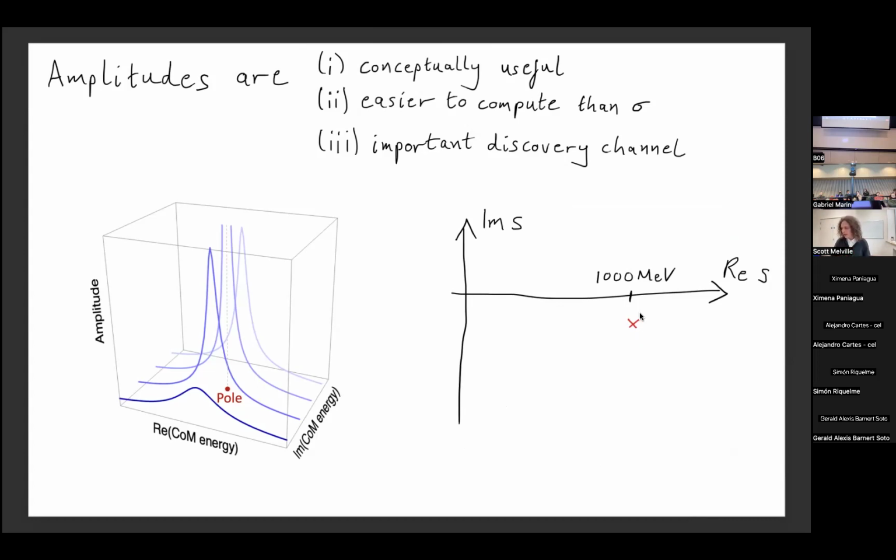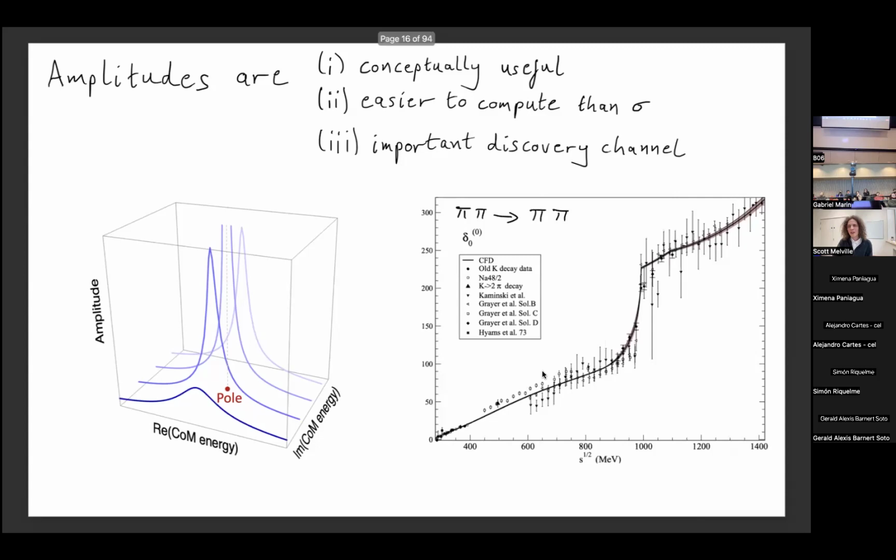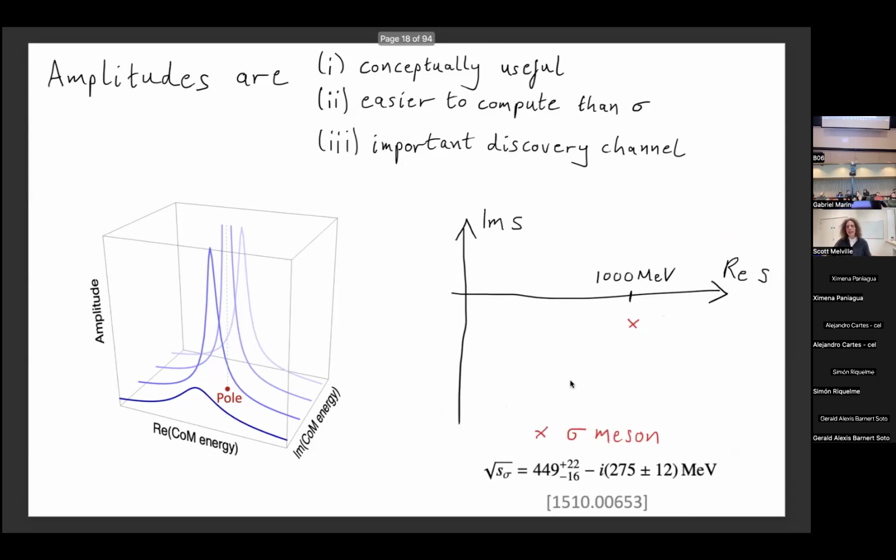Now, the reason I'm describing these cartoons is that something which is a more modern development is that looking at this picture, your eye is immediately drawn to what's happening around this kink, and you might not be at all suspicious about what's happening around 500 MeV. That looks like it's perfectly benign. It's basically a straight line. But what you learn by playing this game of going into the complex plane is that if you extend far enough into the complex plane, you will find that there has to be another singularity. There has to be another pole very far from the real axis. And experimentally, it's determined to have an imaginary part, which is more than half its real part. So it's very far from the real axis.